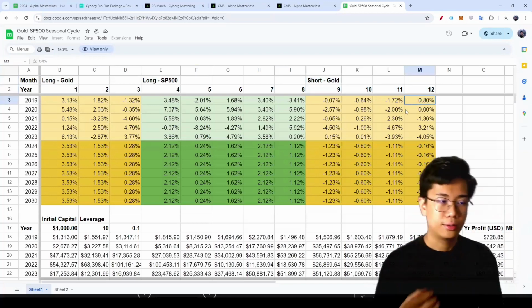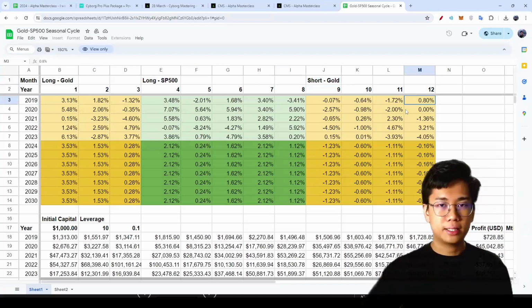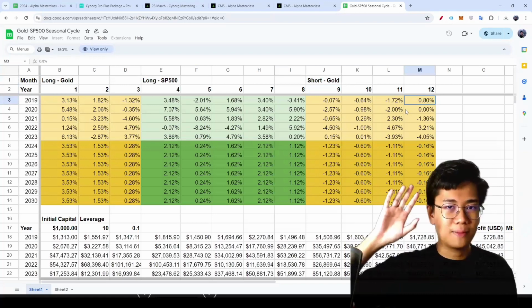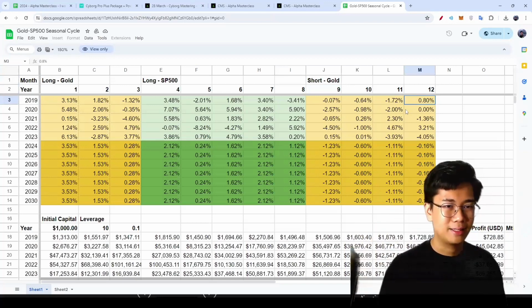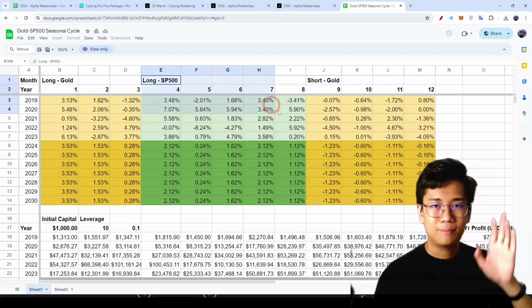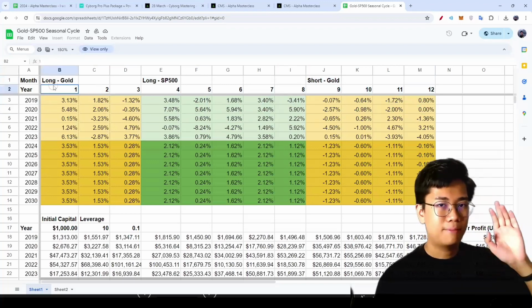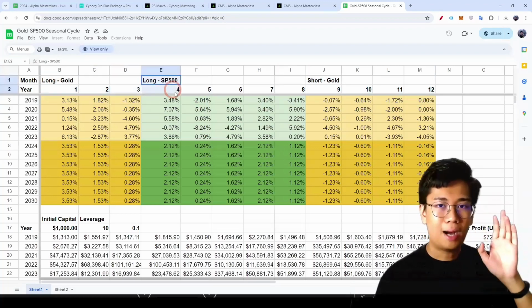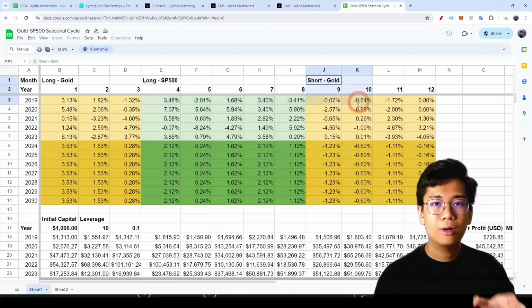Okay, right now we just do this pattern, right? Okay, so far you can understand, right? Type one in the chat just to confirm before I continue with all these numbers. Okay, very clear. So you just buy, sell. Okay, buy the gold from January to March, buy S&P 500 from April to August, and sell gold from September to December.